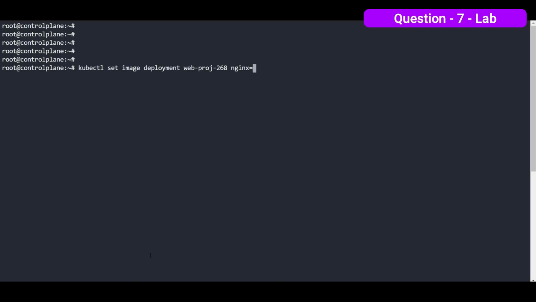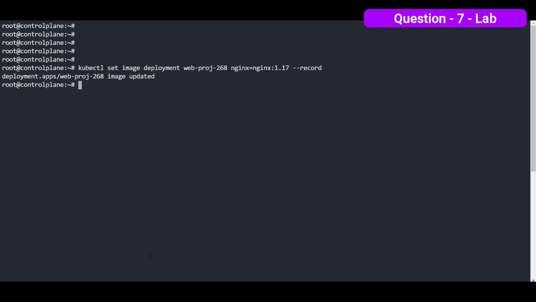And we are going to set the image as per the question. The version is 1.17, and we have to record. This is very important. So you can see that the image is updated.